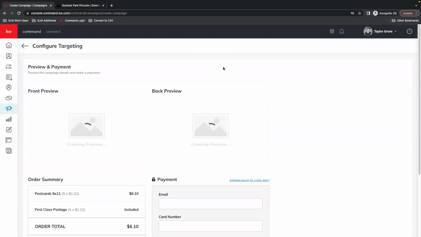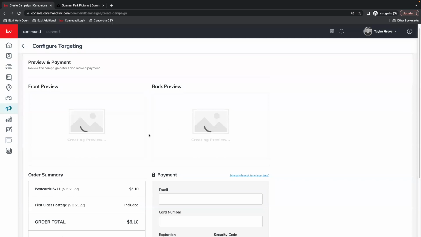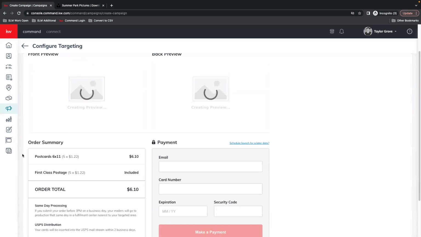And normally this loads quicker, but I'm just hoping we don't get an error and get booted out. But this will give you a preview of your postcard that is going to go out. And then you have your order summary.